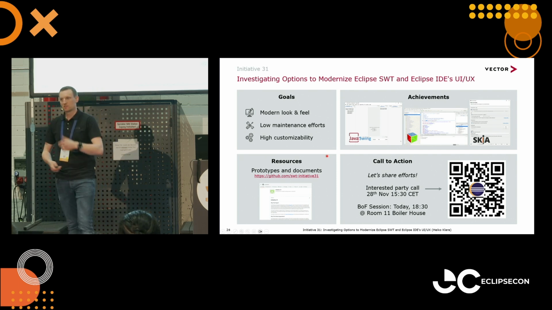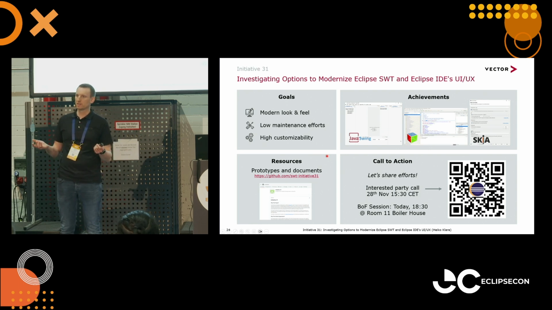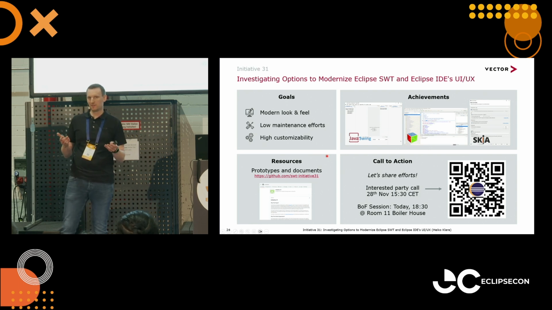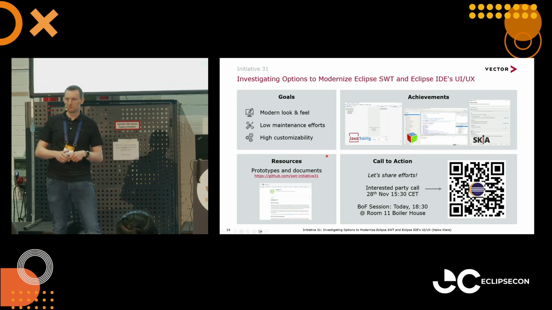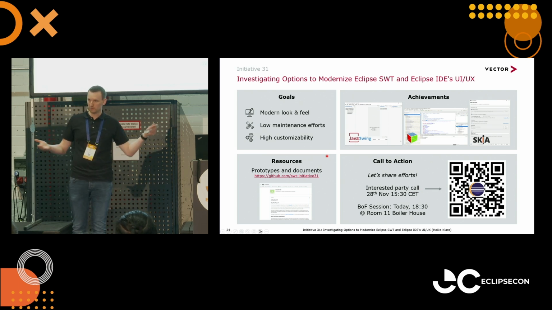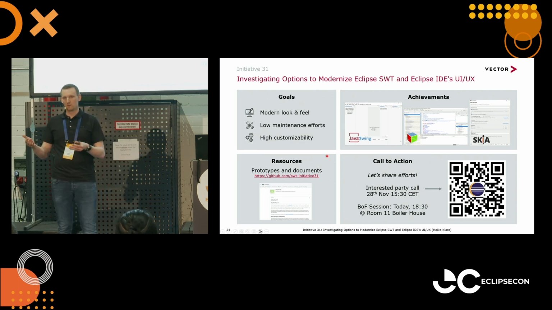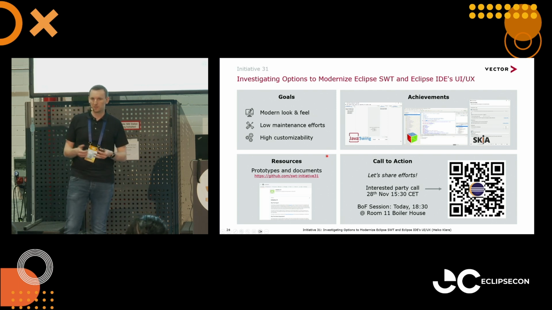So the question is whether you can then access the graphics engine. Actually you can already do that right now, because it is nothing else than directly using the GC, the graphics canvas in SWT, to render things. That's what we also did in our implementation, to have a new implementation of this graphics canvas based on Skia, for example, as a framework, instead of the native implementation. So that would be an ordinary way to access that.